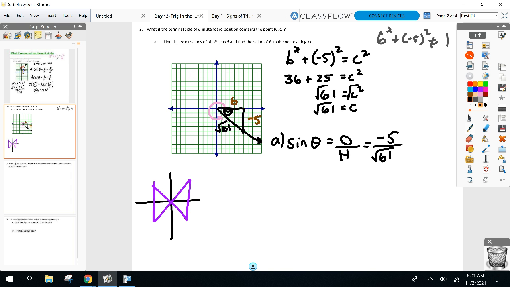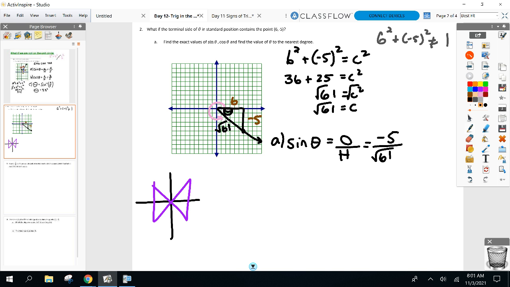Well, hey, this is where it gets fun. What quadrant am I in? 4. What did I just find? Sine. What do you know about sine in the 4th quadrant? Negative. That's why I have you guys remember, put the negative sign if it's going down, right? Sine in the 4th quadrant is negative. Should make sense. I still don't like this, though.